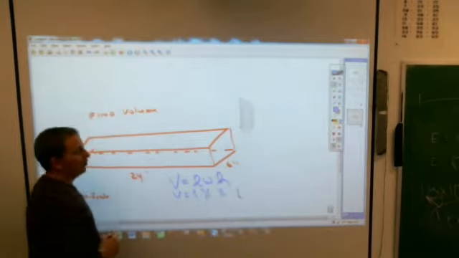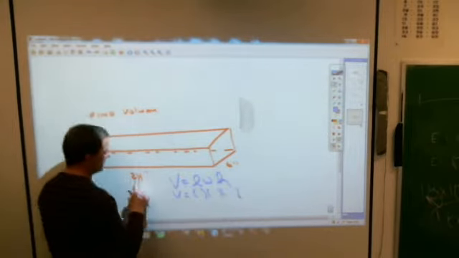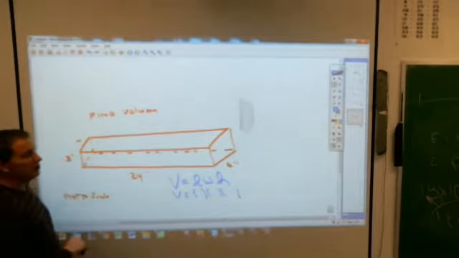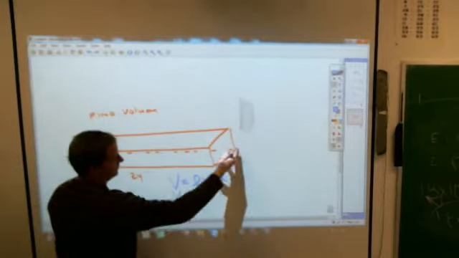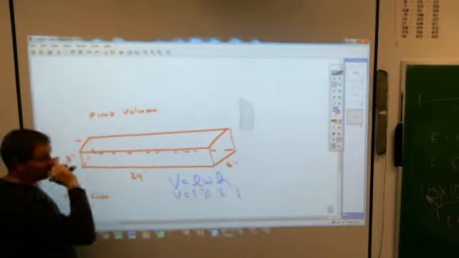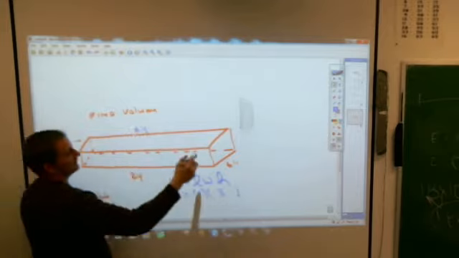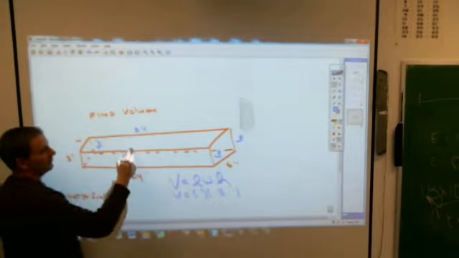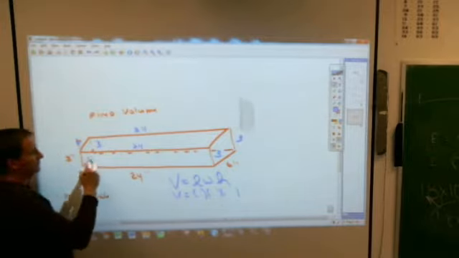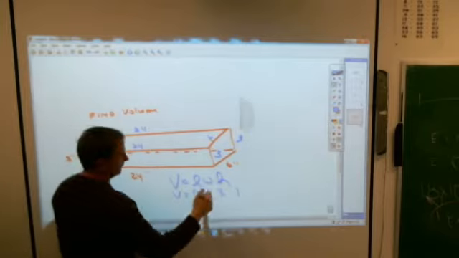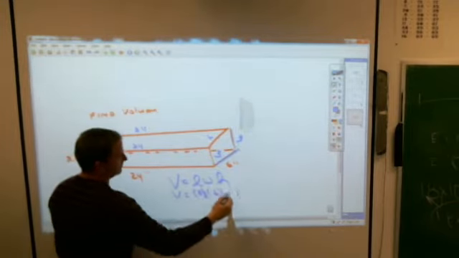Now, how do you know, is this the length, or is this the length, or is that the length? It really doesn't matter, children. Usually we call length the long side, and width the short side, and the height the tall. But since you're multiplying, it doesn't really matter. And please remember, they might give you all of these dimensions here. You don't multiply by all of them. You just have to find one of each, one length, one width, one height.